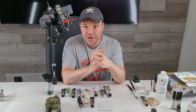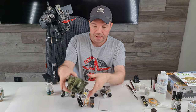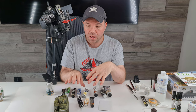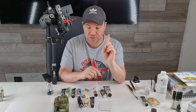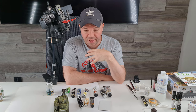Now, the difference here is that we're going to use a mixture of tones. We're going to vary the appearance of this. There's going to be an overall film of color coating the entire model, and it's going to very much blend the appearance. That's the theory. Anyways, I'm quite familiar with this technique, and I've got my own variations on it.